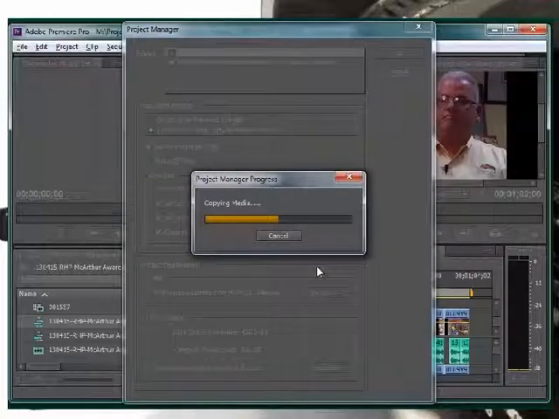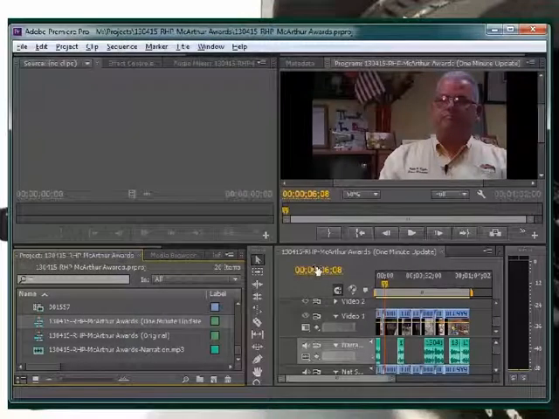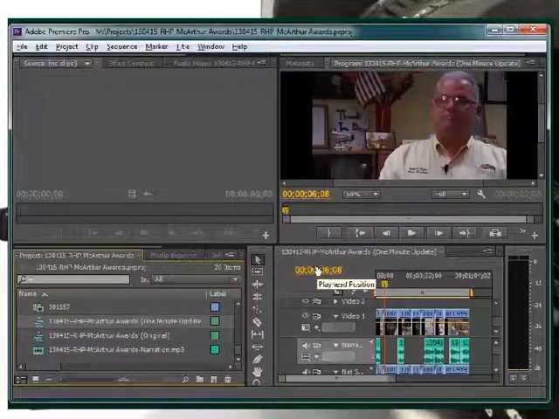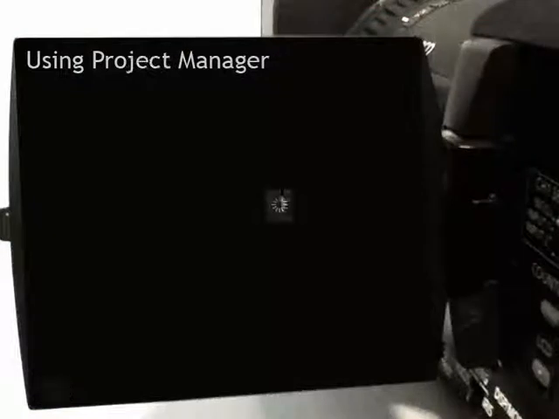This is also particularly useful if you've shot on a P2 card and you had to turn this project really quick to get it out and exported. Let's say you finish 2 hours later and the story's gone. You don't want to leave all that media, let's say, on the P2 card. We want to free up that card. You can use the project manager just as we have here and make a consolidated new project with the media now from the P2 card copied directly to our project folder like we wanted to originally but didn't have time.